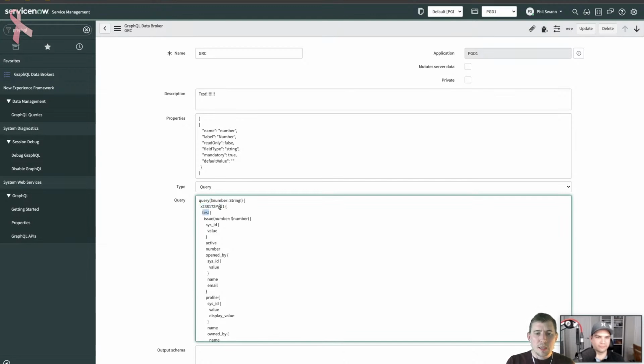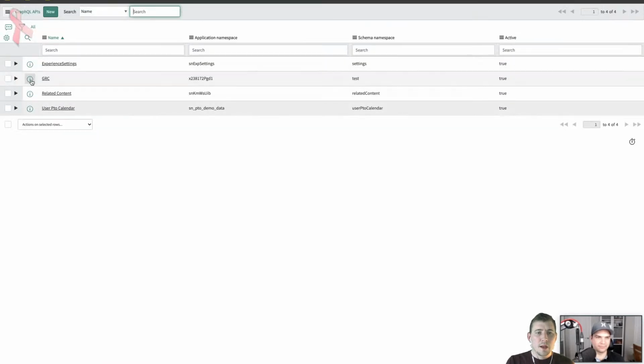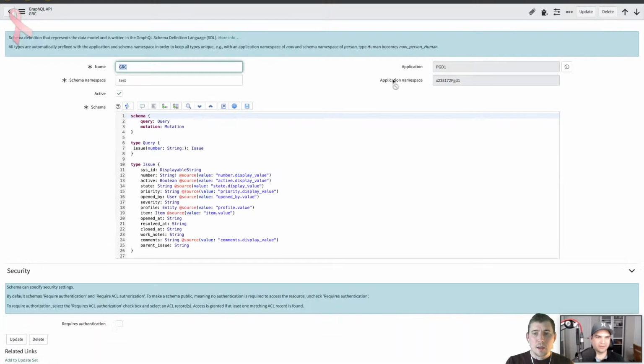So you see that PGD1 test. If we go in here and look under application, this namespace, schema namespace, query. Okay, and schema's got query. Mutation is if you're doing an update, a create, a delete, etc. Queries are like your get. Mutation is like your post, etc. So query refers to an object called query, so therefore we create an object called query.